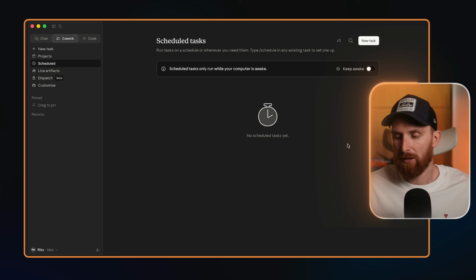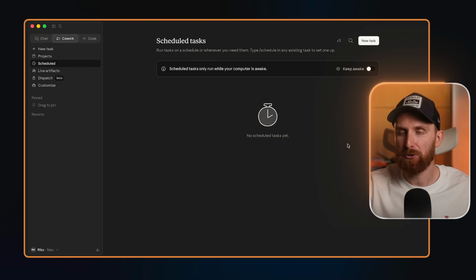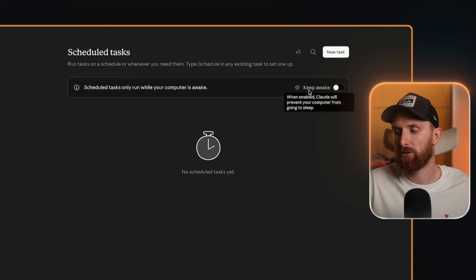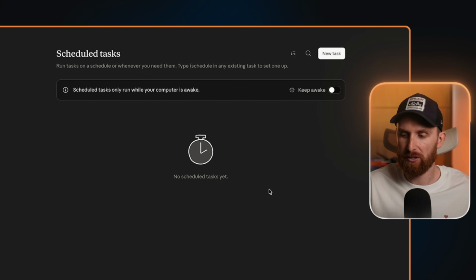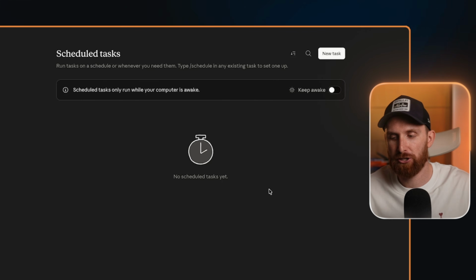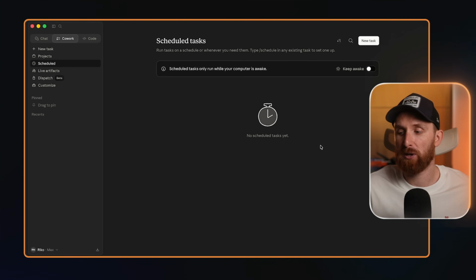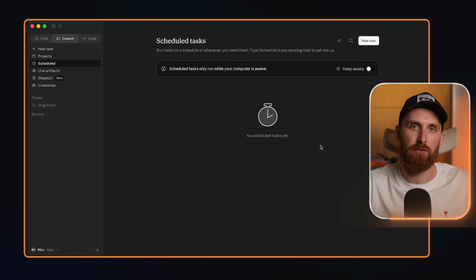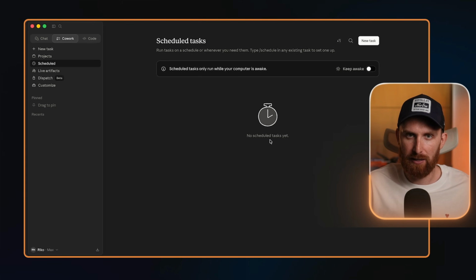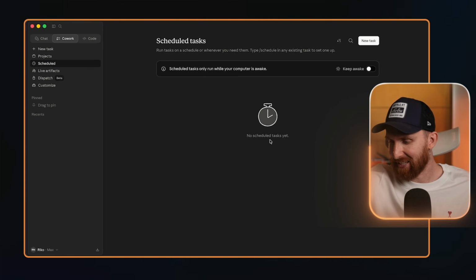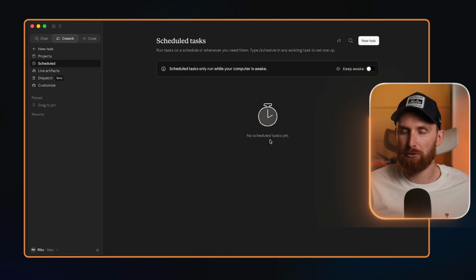One thing to know: for the task to actually run, the computer has to be on. They even have a feature, keep awake. Basically, this feature will keep your computer awake. You have to, of course, have a charger so the battery doesn't die. So this is one caveat. Your computer has to be running 24/7 for the task to happen. Or if you shut down your computer, the task will run the next time you open it again. For example, if you have a task set for Monday and you never turn on your computer on Monday, and you turn it on Tuesday, it will run once you turn on your computer. I hope it makes sense. I said turn on computer many times.